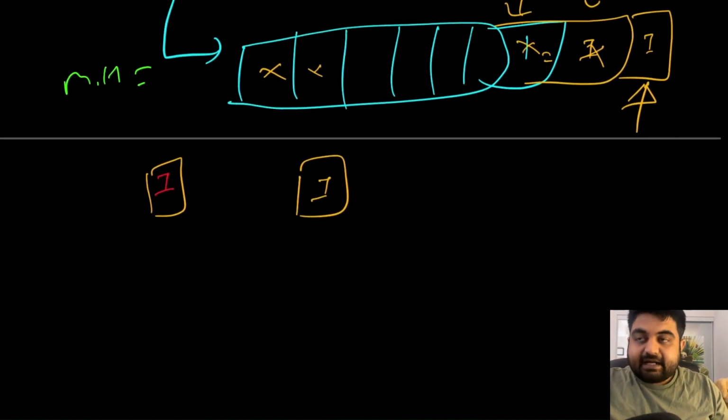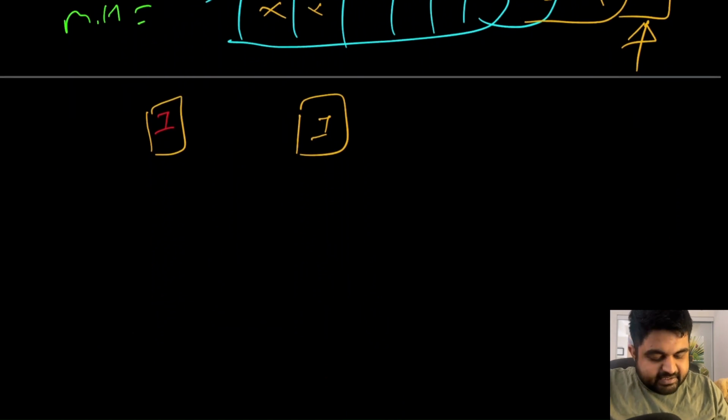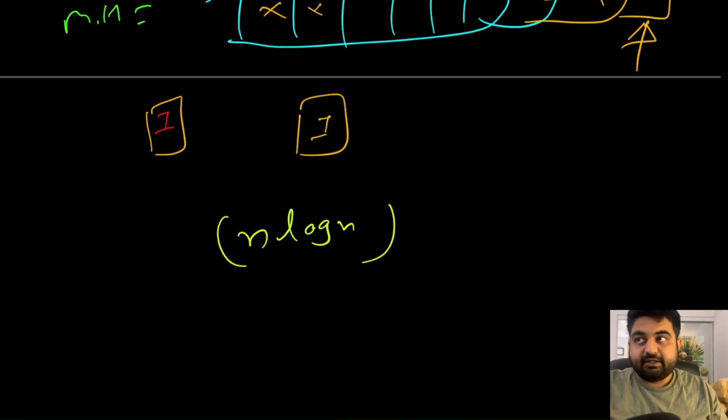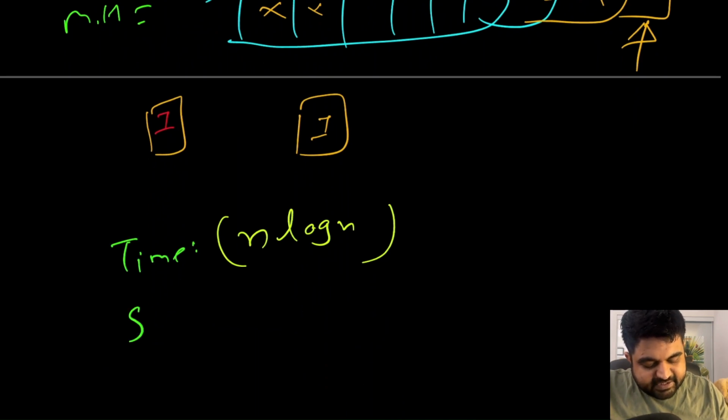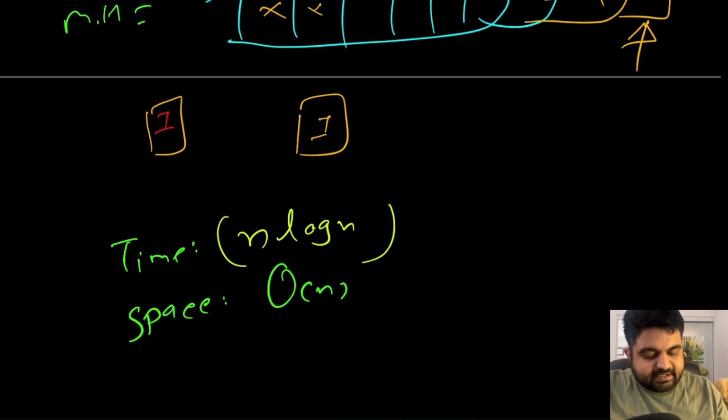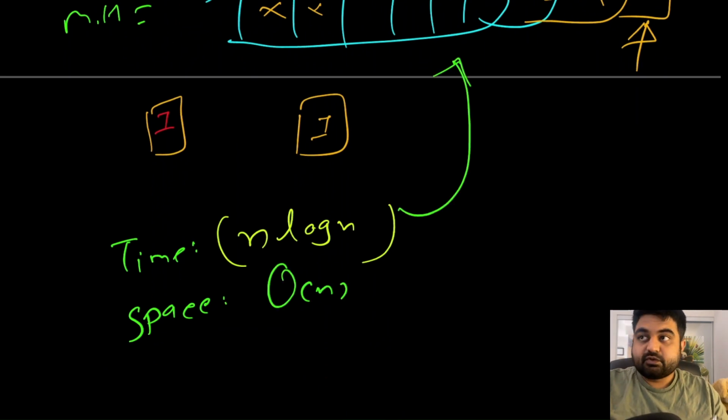So once we implement the heap, this problem is very simple, and we know that insertion inside the heap takes log n time, and we will have to do it for n given input. So it's going to take n log n to store all the values and complete this problem. So this is going to be the time complexity. If we see space complexity, that is going to be big O of n, because we will have to create a new heap to store all of these values. There is no other way to move around that, but still this is a very good time and space complexity. Now let's try to quickly see the coding solution for this one.